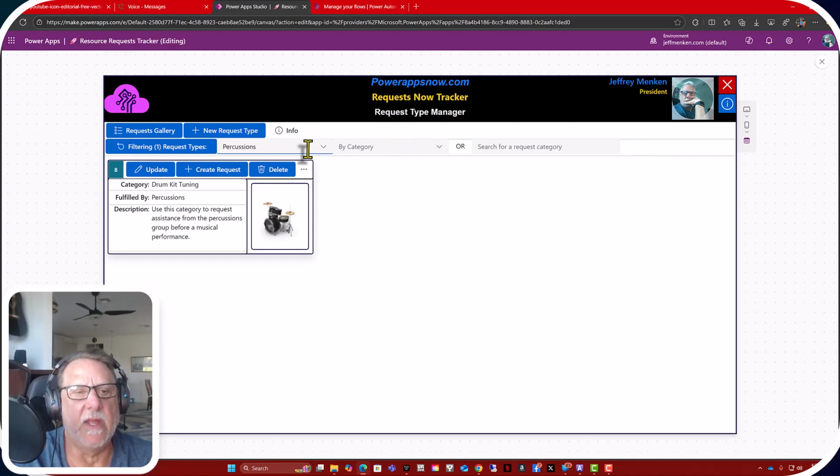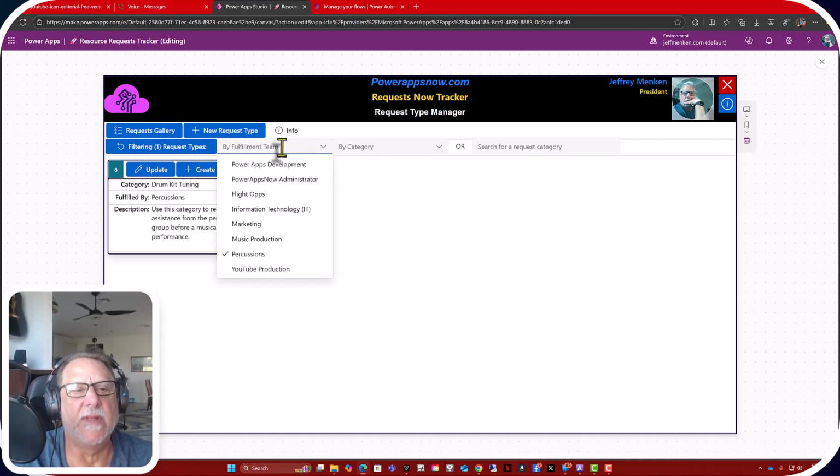The actual fulfillment teams come from the contacts list. And that's because at the end of the day, some person has to fulfill these, right? We're not yet to the automation part of it where you put in a request and a bot goes out and orders it for you.